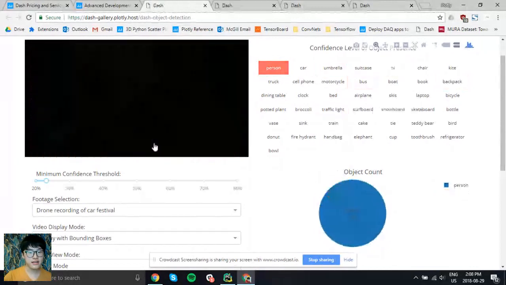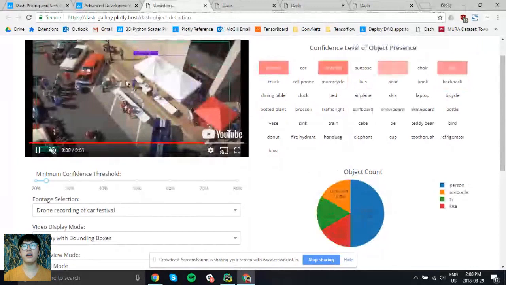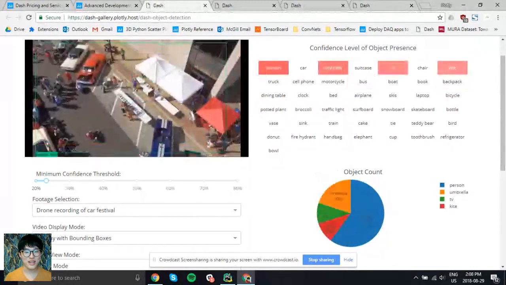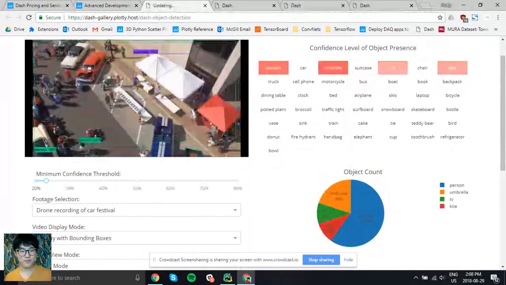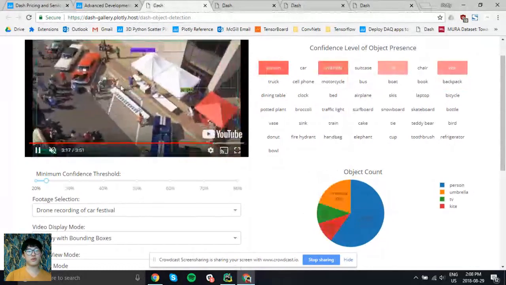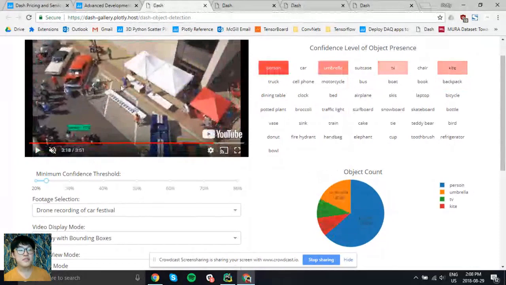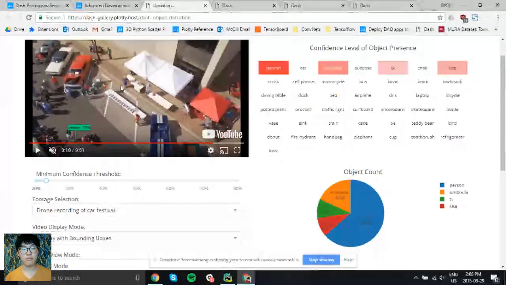So here you can see that this video in particular is a YouTube video. This is because the video itself was pre-generated and then hosted on YouTube. It was pre-generated using a very well-known TensorFlow model, like the one I mentioned earlier, the MobileNet. The data collected was fed to this Dash app so that you can display everything that's happening in real time.